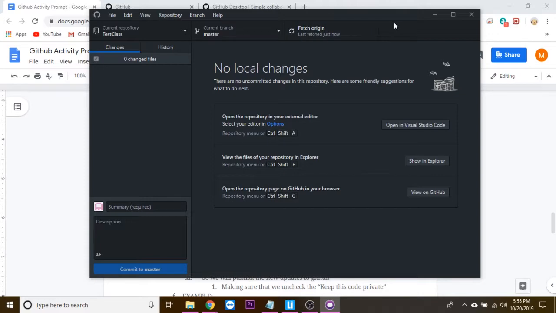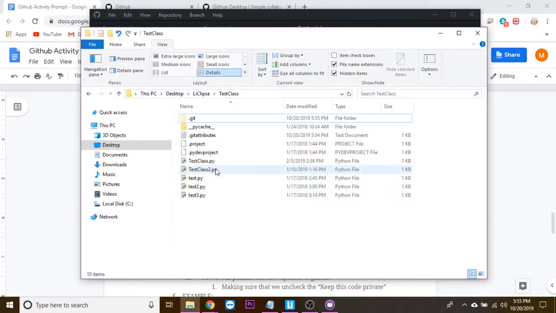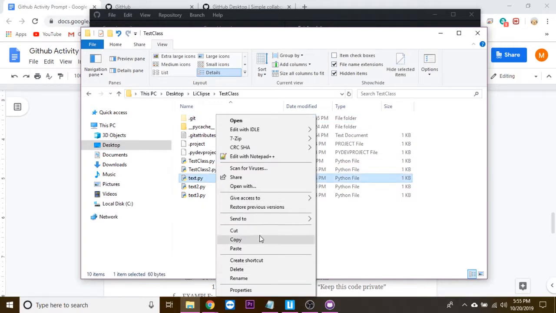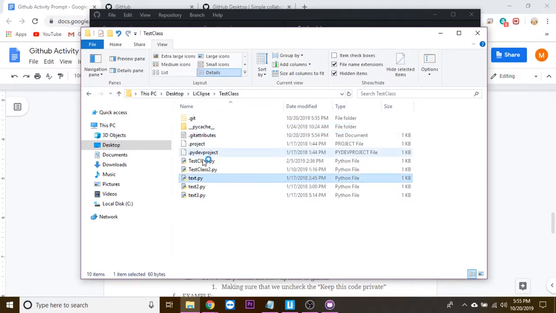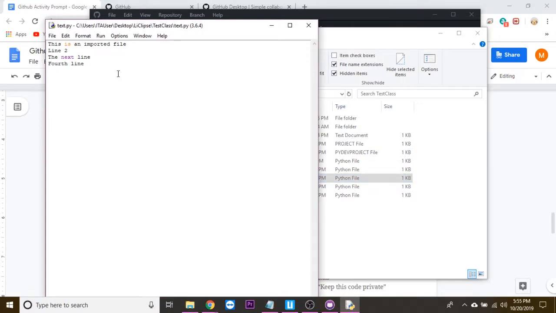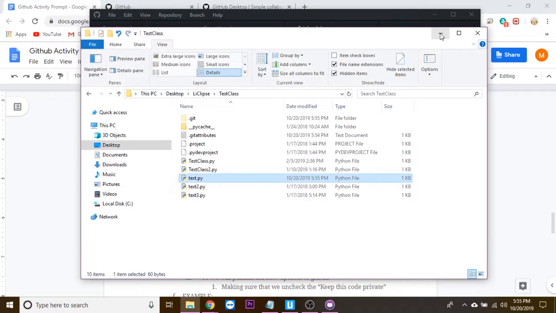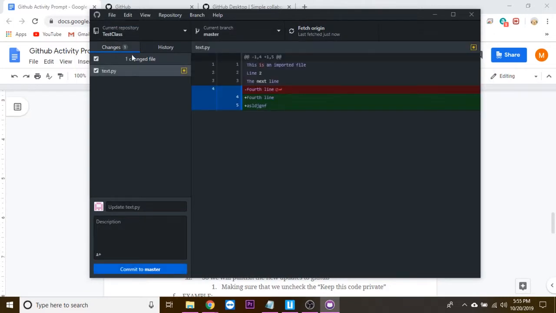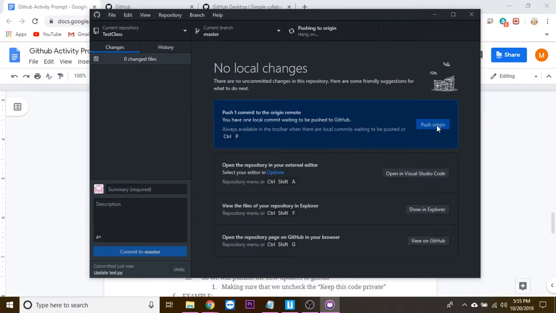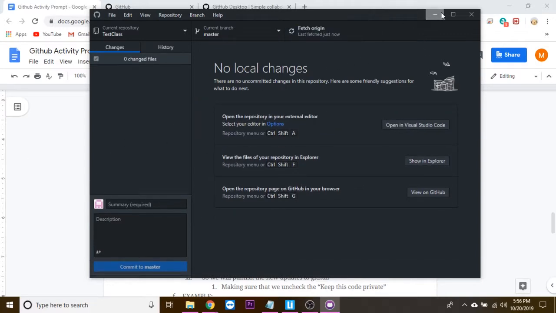And that's it. So now, if I were to make any edits to one of these, let's see if I can just edit these real quick with IDLE. So let's say just add this to it, save it. GitHub is going to notice that there is a new change. So now all we're going to do is commit to master, and we push it, and that new change is now online, and everyone can see it who has that link.